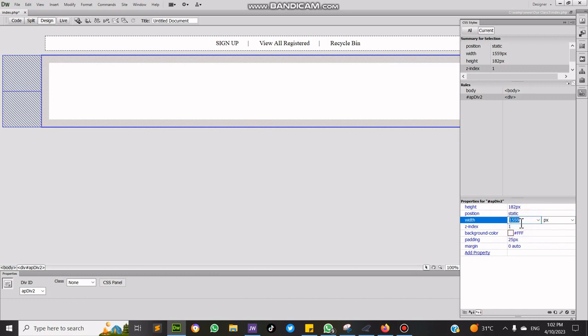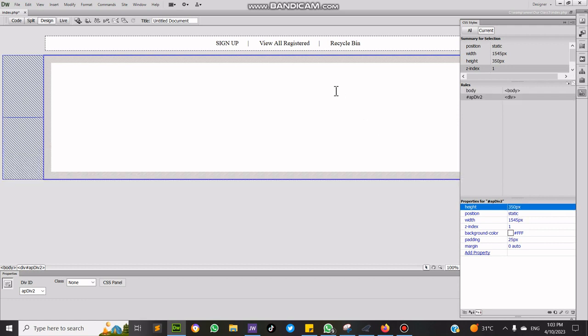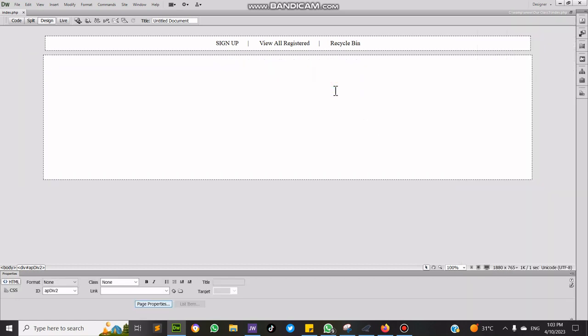Okay, let me adjust the width to 1550, 1545 is okay. So I'll increase the height to something like 350. 350 is not bad. So here I'll say sign up 100% free. So the first page here I'm creating is the sign up page.